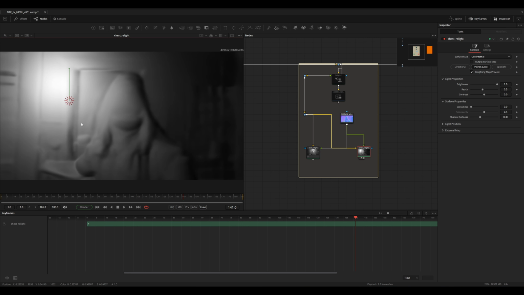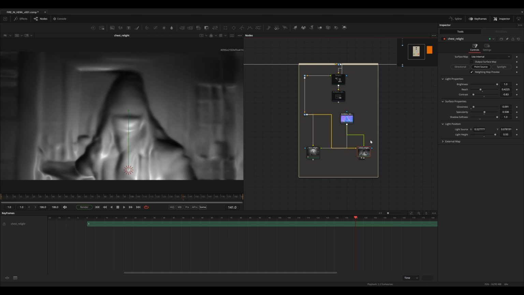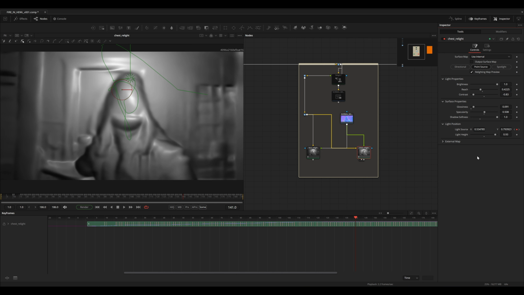The next thing we're going to do is go to our chest relight. For this relight, I want to focus things down on the bottom of his clothes and make it a little bit more contrasty. For this, we're going to use the exact same track. We're just going to use a different offset value. The problem is that we can't connect it to the exact same position. As you can see, it keeps that offset no matter what.